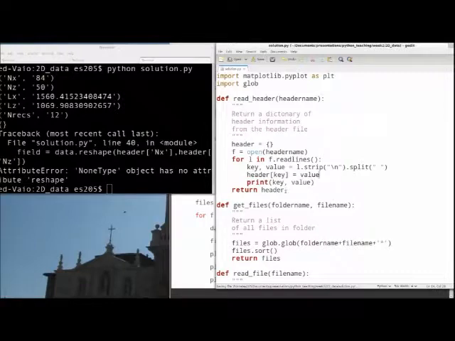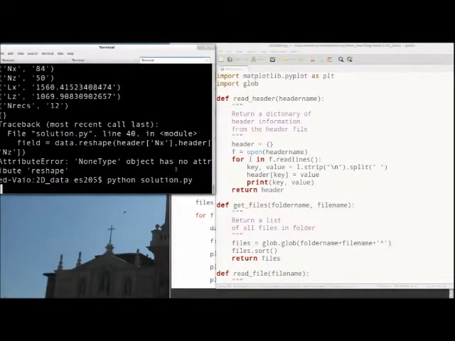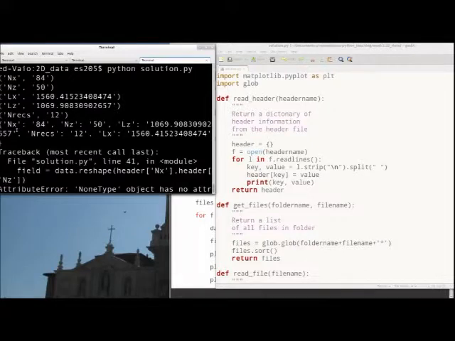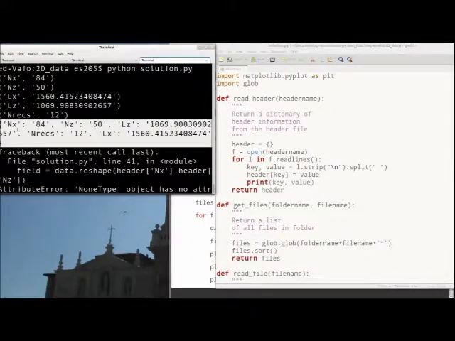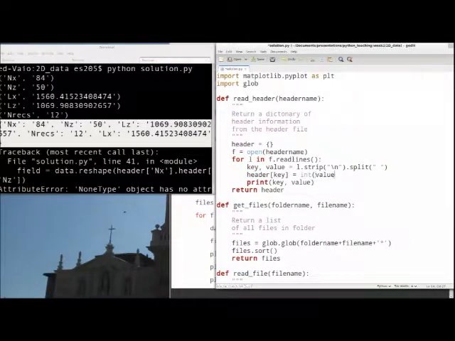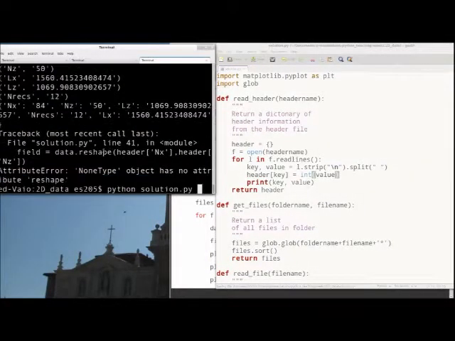What that means is store in the header, with the name key, set that to that value there. And we can see now our dictionary that we're returning is actually returning the right thing. So we're getting nx with this colon, has a value of 84, and so on. But we want to convert that now to the correct format. In other words, we just change it from a string to an integer like this.